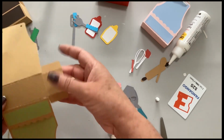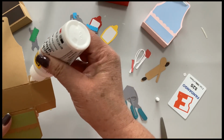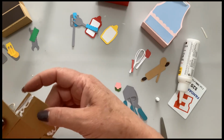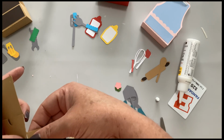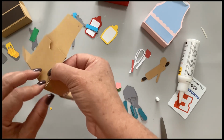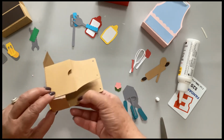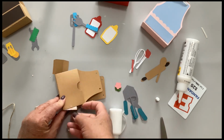All right, now we're just going to finish the box. So I'm going to take my bigger glue and put a bunch of glue on that tab and on this tab. Fold it over, get that nice crisp corner. And the same on this one. Nice crisp corner. If you need to, lay it down to press it.